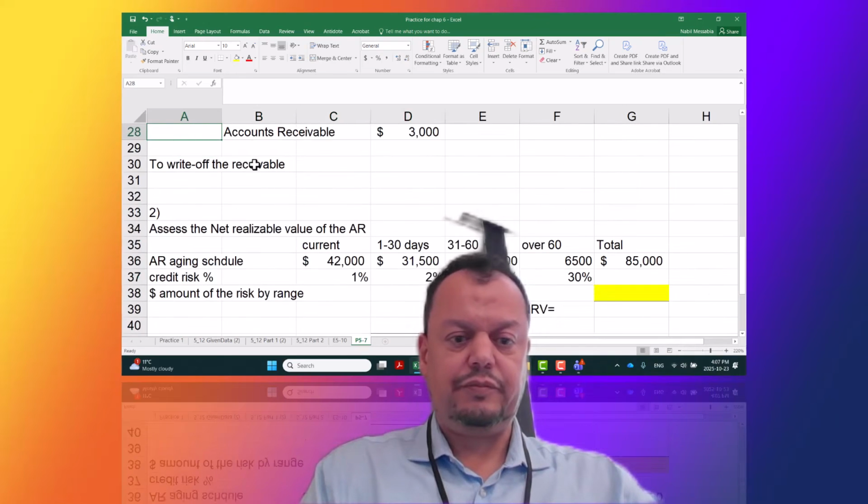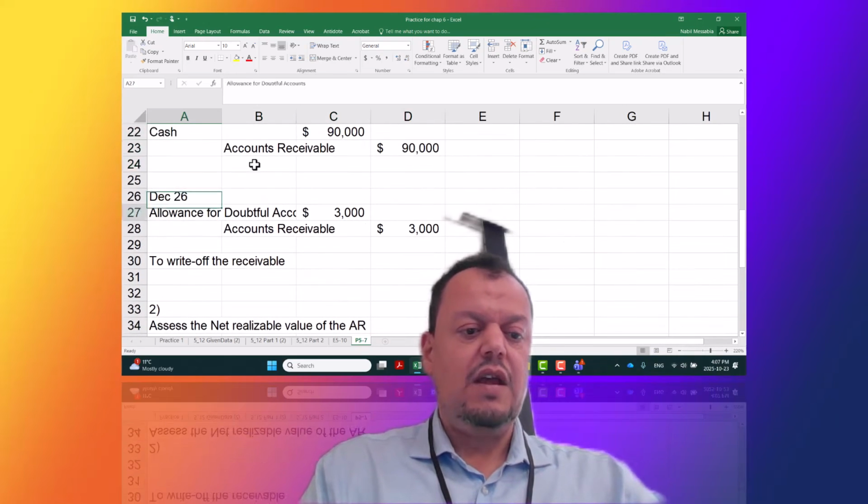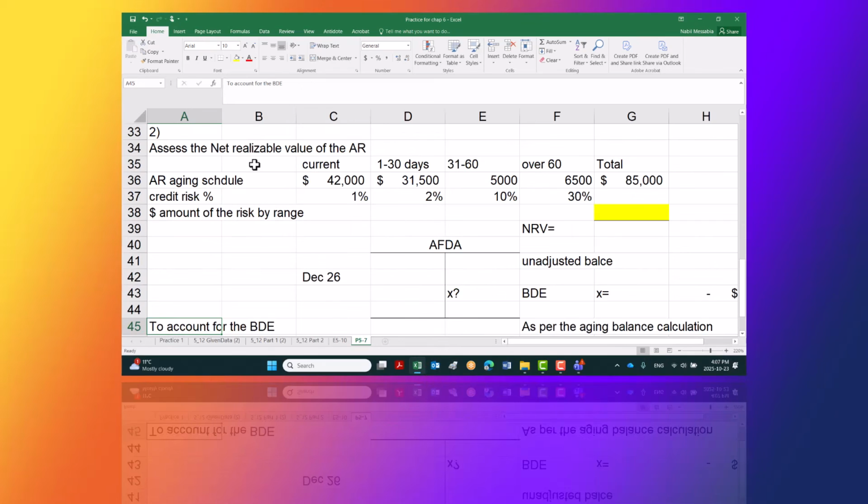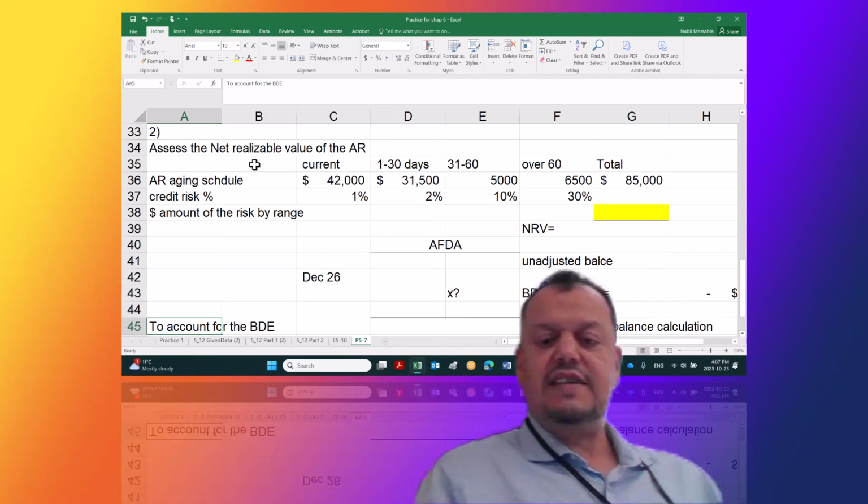And then, where is my book? So I answered: determine the balance of the accounts receivable and the allowance. Okay, done. Balance of the accounts receivable, 61,000. Balance for the allowance, $1,500. And then they say.